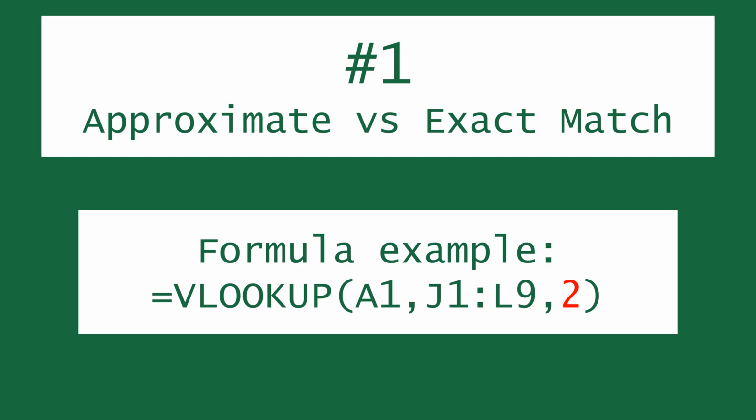Now, if you stop right here, the VLOOKUP formula will work, but you're actually not completing the full range of options. By default, VLOOKUP will use the approximate match, which, if you think about it from a match standpoint, do you want to approximately match the initial field or exactly match it? There are a few scenarios where you do want to use the approximate option, and we'll talk about that in a following example. I find that most use cases call for exact match. So how do you do that?